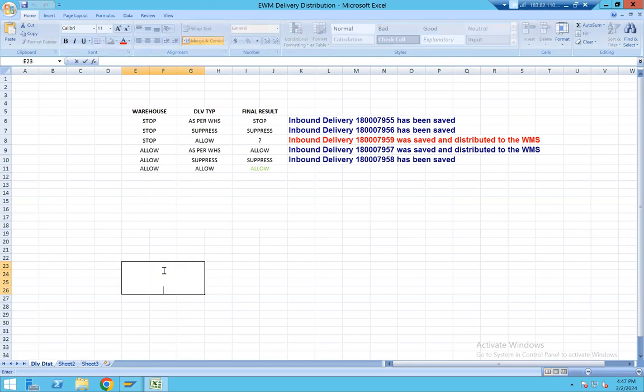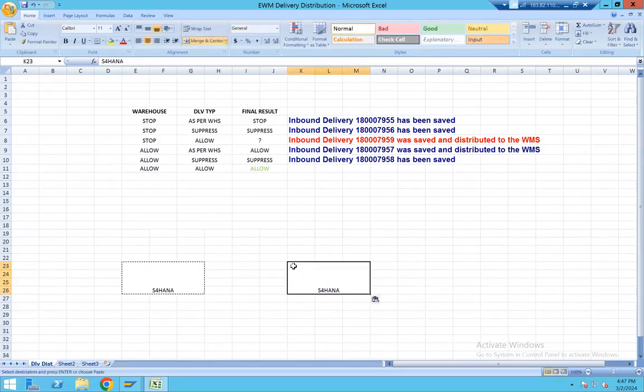This is your S4HANA system, and this is your third-party system for customs.